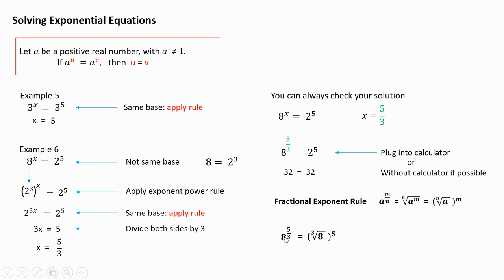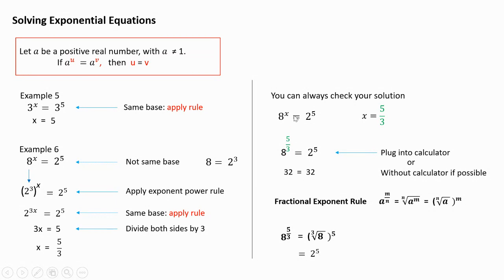Okay, again, this is my base, which is a radicand. The denominator is your index, and then 5 will be the exponent. So what's the cube root of 8? It's going to be 2, right? So this simplifies to 2, then we bring in the exponent, which is 2 to the 5th power.